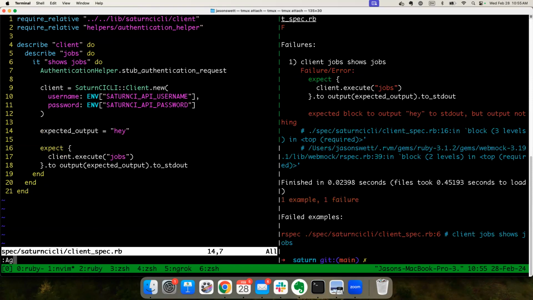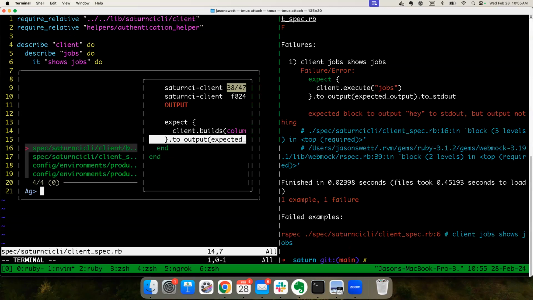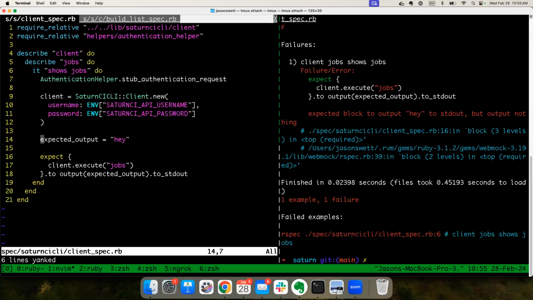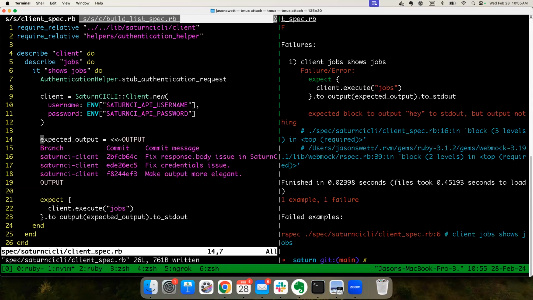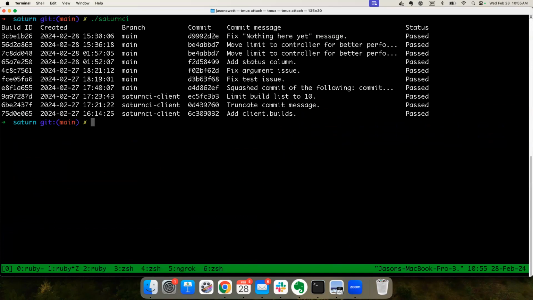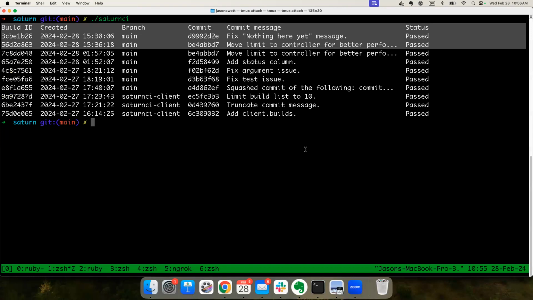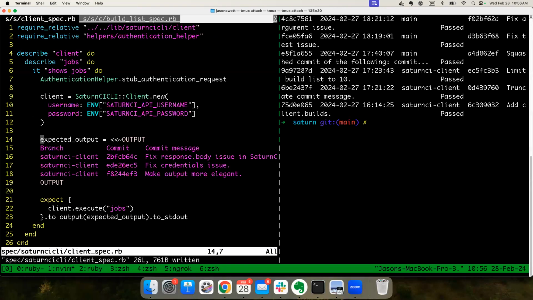Okay, so let's give it some real output. We can pattern it off of this other test. So what do we want for the job output? We want a build ID. Okay, let's do this. I'm gonna grab some stuff. I'm gonna grab 4 lines of this.